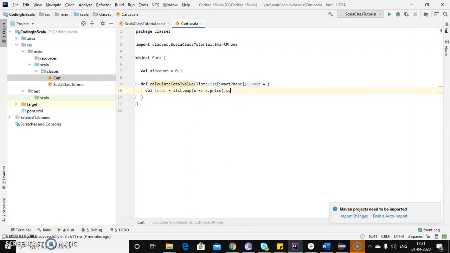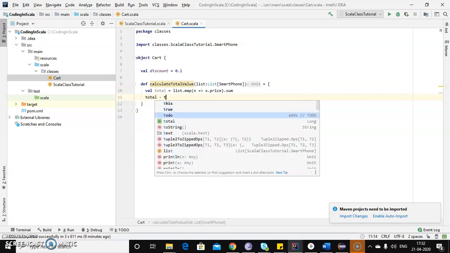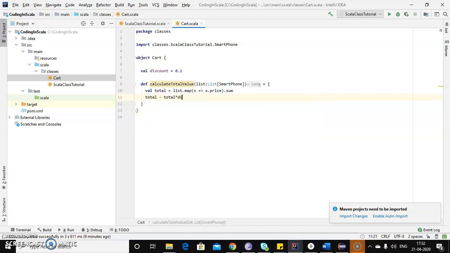And then we will sum. We also have to apply the discount to this total. So total minus total into discount. So this function returns a double value.